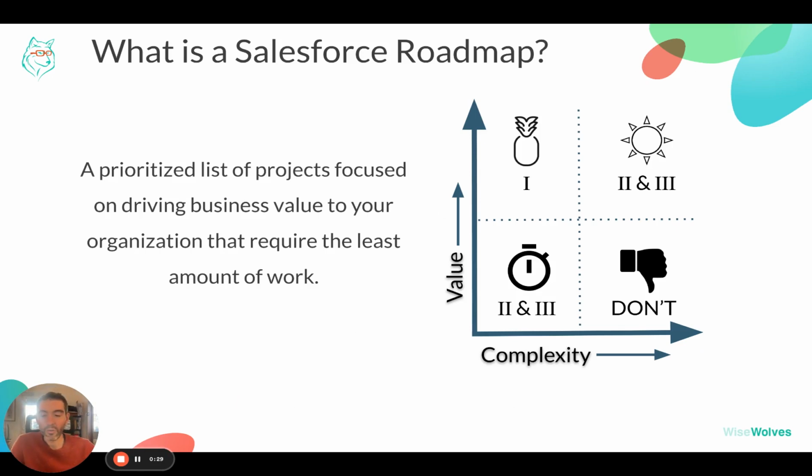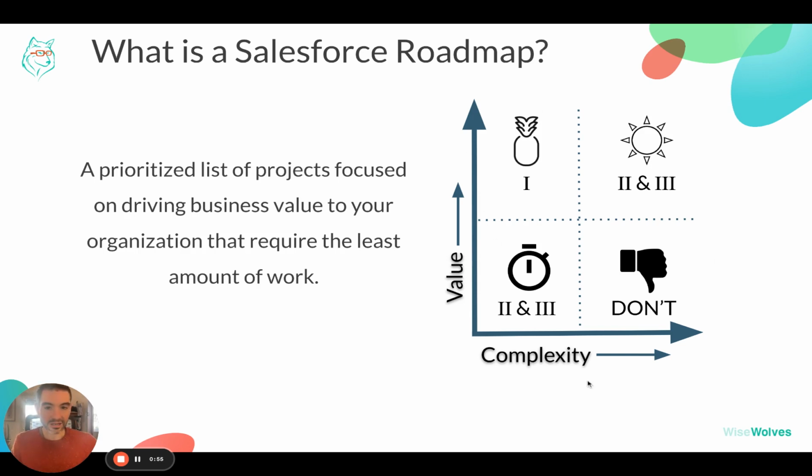So starting off with, what is a Salesforce roadmap? Just a baseline, everybody, around what we're talking about when we say Salesforce roadmap. What we are talking about is how do we generate a prioritized list of ideas, of features that Salesforce is positioned to solve for, to understand what are the most valuable things that we can do for the lowest cost, which we will call our low-hanging fruit.